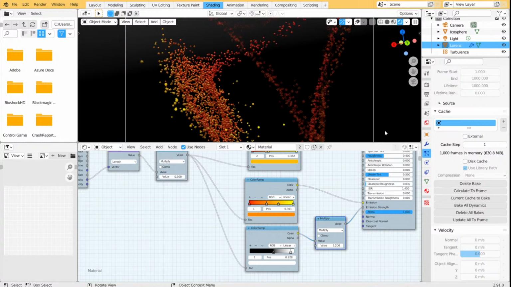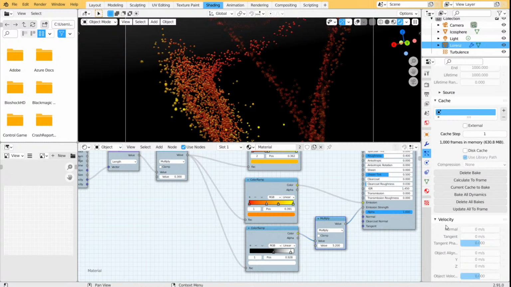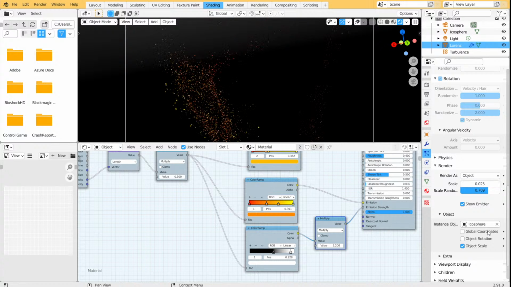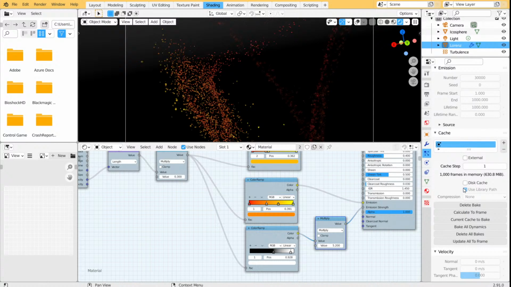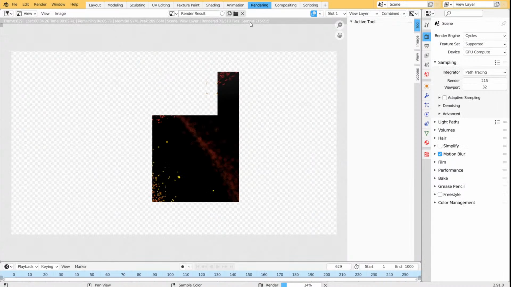And one thing I believe I need to add is some kind of size randomization. I have it already, so I add a little bit more, and overall scale will be reduced like this. Okay, then let's see what we have.